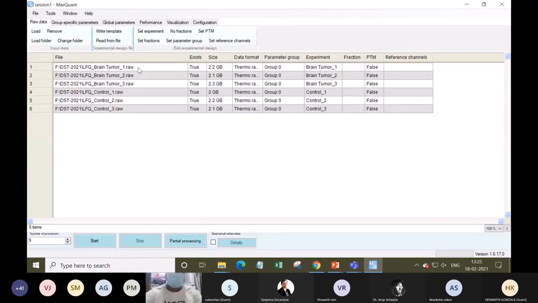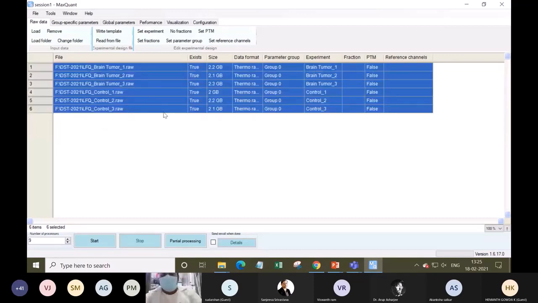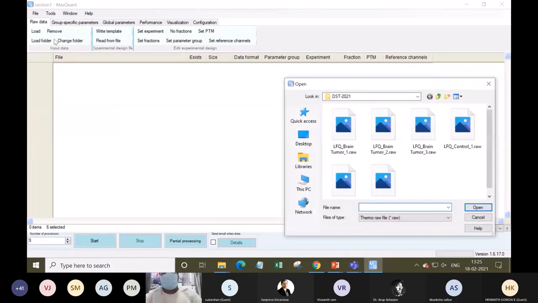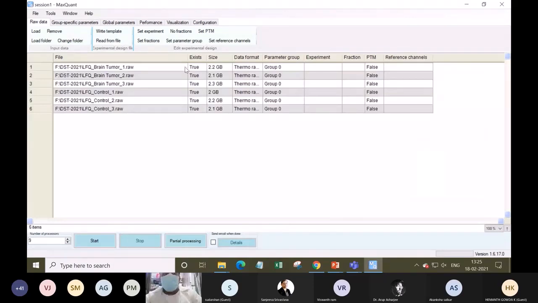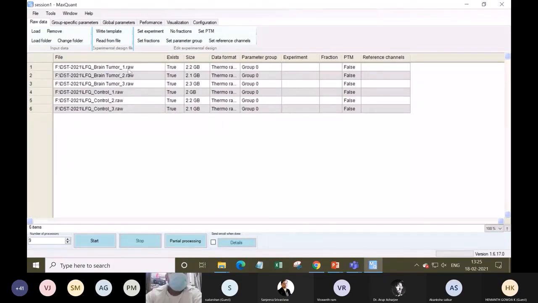Once we have opened this file, the next thing we will do is load the raw files. If you already have some raw files showing here, select those raw files and click Remove. Those are residual files that MaxQuant shows, because we have shared the parameter file that we use in our lab. Then we select all the raw files and click Insert. As you can see, all the raw files are coming here. These are the 3 tumor files, and these are the 3 control files.